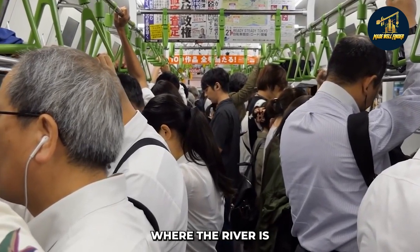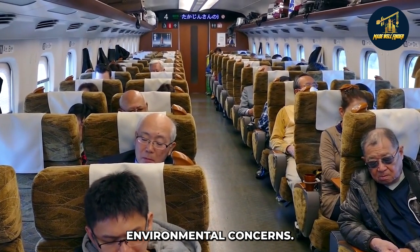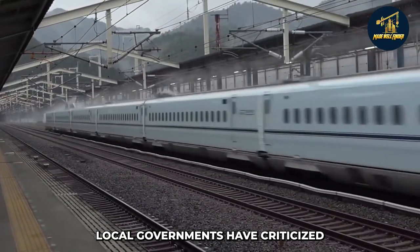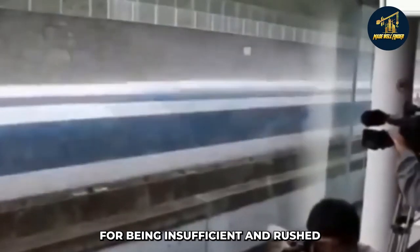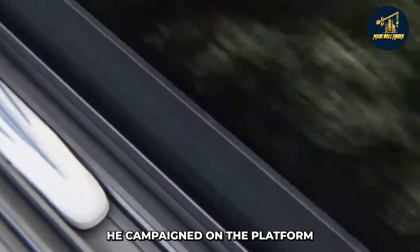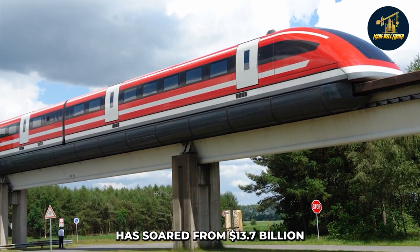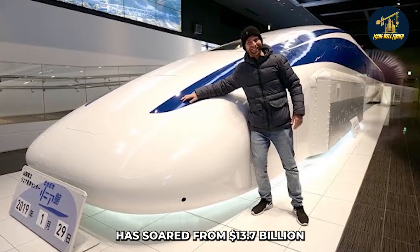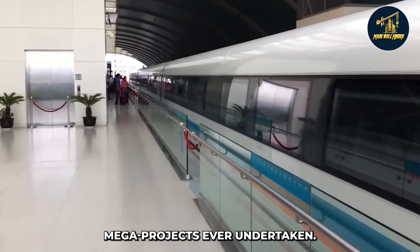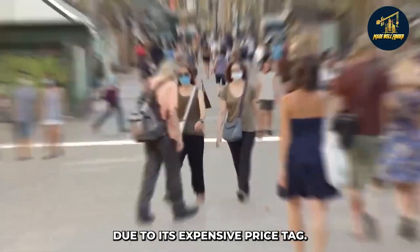Even in Shizuoka Prefecture, where the river is an important supply of drinking water, tunneling has prompted environmental concerns. Although environmental studies have determined that the danger of altering the basin is minor, local governments have criticized these assessments for being insufficient and rushed. During the June 2021 Shizuoka governor's election, the winning candidate campaigned on a platform opposing the Chuo Shinkansen. The cost of the project has soared from $13.7 billion to a whopping $64 billion, making it one of the costliest mega-projects ever undertaken, and many Japanese consumers are beginning to doubt the new line's value.